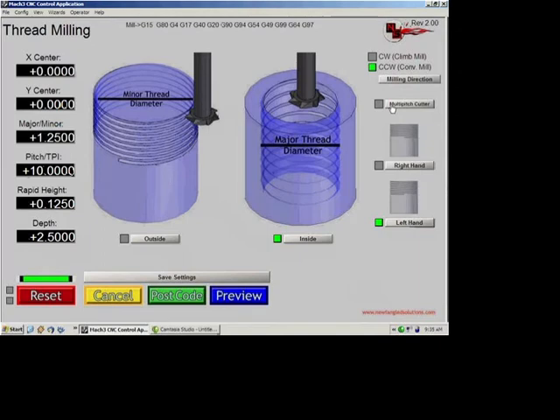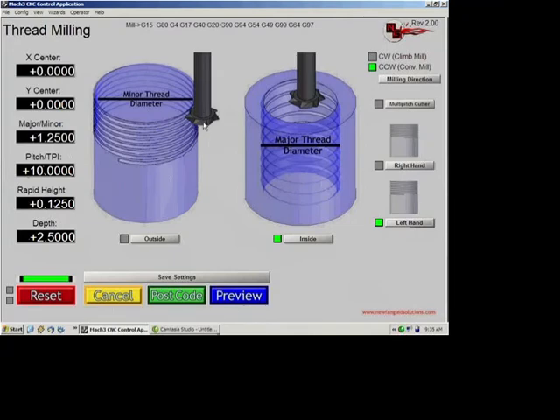This is used in a more high production application and is also a dedicated tool for every pitch of thread that you'd like to cut with that tool. This one was actually modeled after one from a company called Micro 100. It's a fairly expensive little end mill. It's about $45, but you can cut every pitch that you'd like to cut with it.